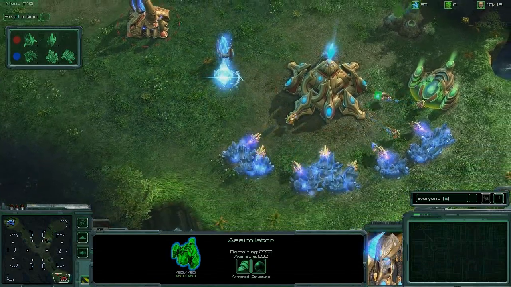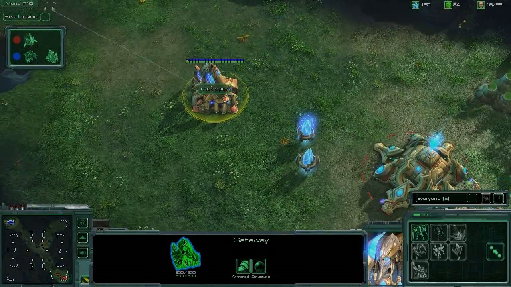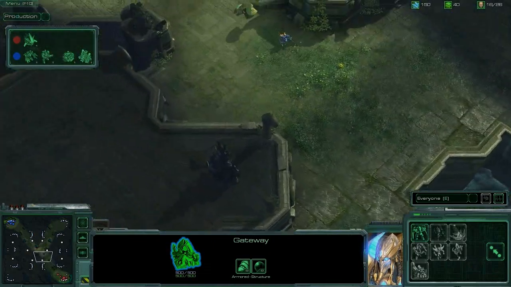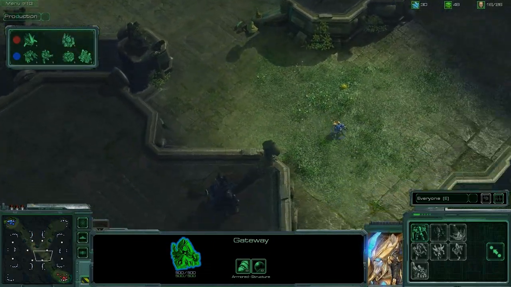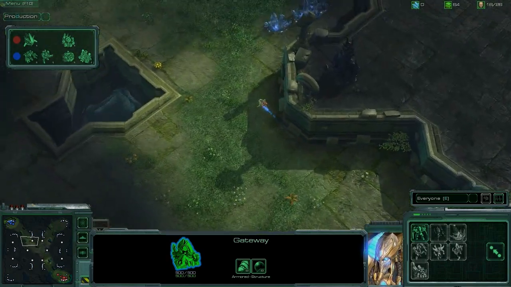And back in Matt Cooper's base, we do see that assimilator is absolutely finished, and he's already mining from it with a total of 3 probes. So he's trying to get the most that he can out of that assimilator. Now we see that gateway hasn't started producing anything yet. He was saving up his minerals so that he can throw down that cybernetics core.